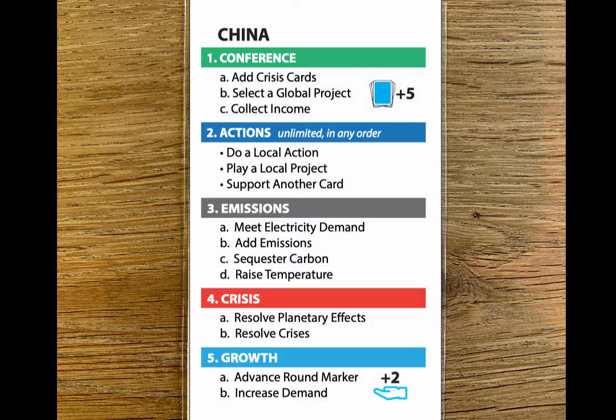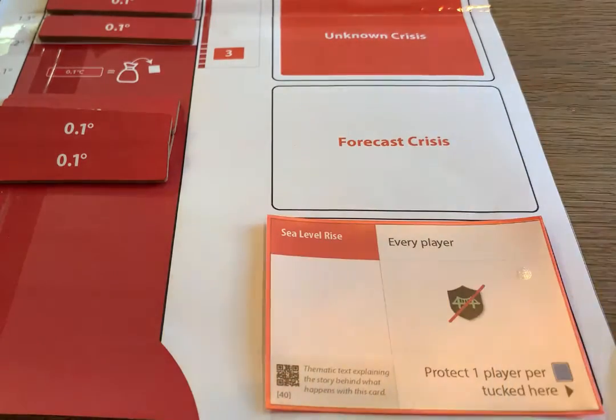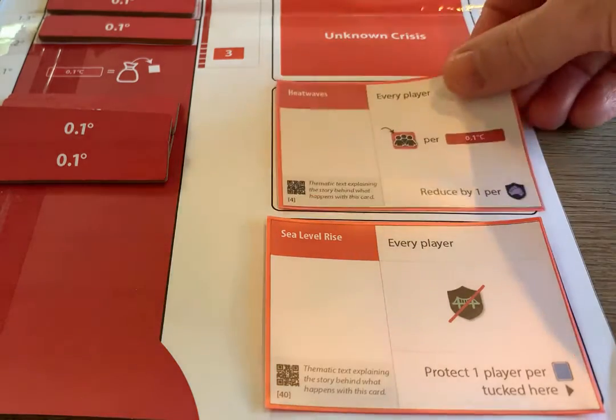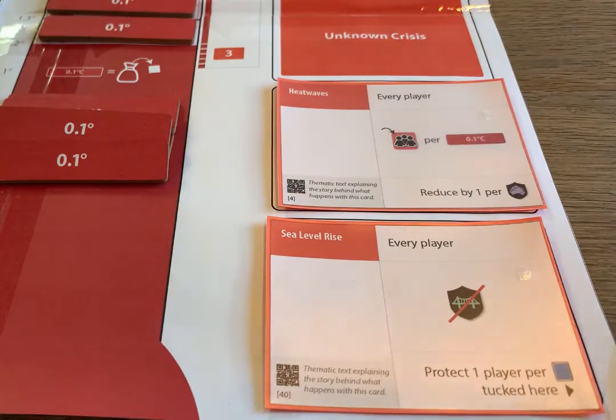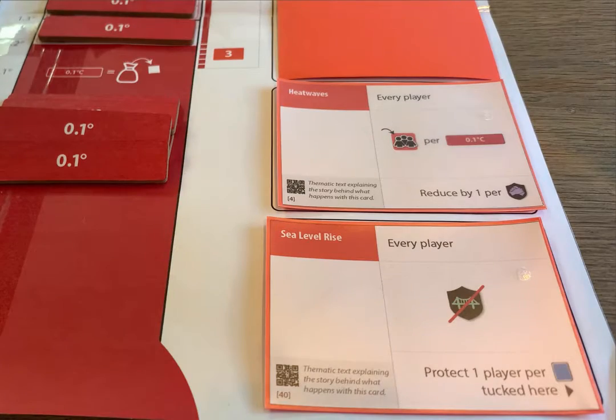The first thing you do each round is the conference step. You can think of this like a COP conference where the world comes together to discuss things. In this step, you'll draw and place the crisis cards that will affect you that round. 2 of these will be forecast and 1 will be unknown. You can talk about these as a group and what you should do about them.